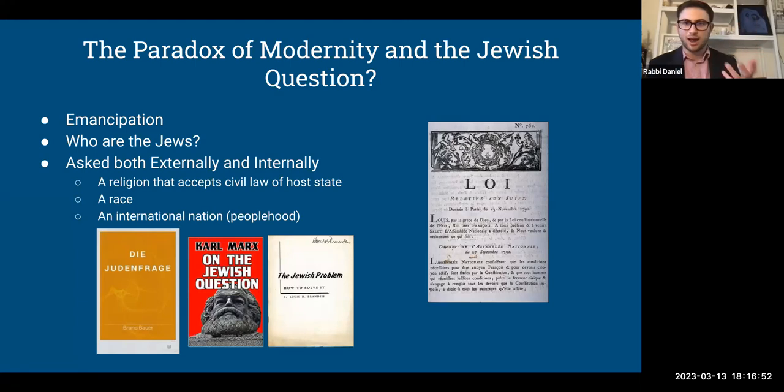And this question has major ramifications because all of a sudden, again, from the perspective of France, let's say, you now say that the Jews are equal citizens and they're free to be Frenchmen. You also have a vision as Napoleon of what a Frenchman or French person should be. Are Jews a minority religious group that can easily accept the civil law of the host state? Meaning, can we expect that in the year 1791, all French Jews are now going to immediately accept all of the cultural and legal and nationalistic baggage of being French, even though for the past 1,000 years, Ashkenazi Jews had their own court system?